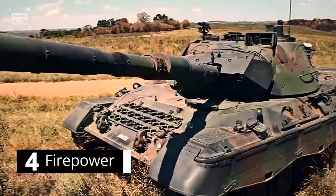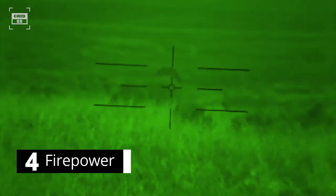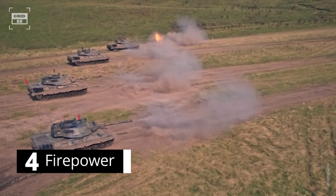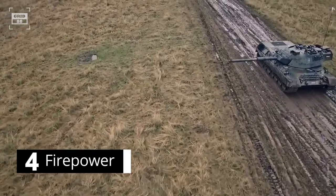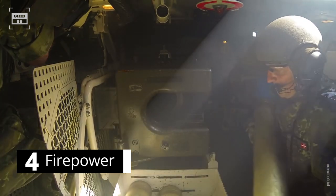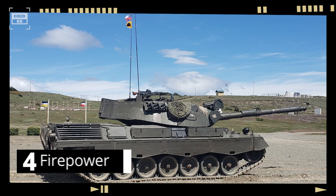The Leopard 1 is armed with a 105-millimeter rifled gun that is manually loaded and can fire a variety of ammunition. The gun is renowned for its accuracy, enhanced further by night vision fire control systems that use computer algorithms and advanced sensors to calculate shot trajectory with incredible accuracy in low visibility. The Germans estimated the Leopard 1 could engage Soviet T-72 tanks at a distance of 900 yards with armor-piercing rounds. A gun stabilization system allows firing effectively on the move. The tank carries 55 rounds total — 13 in the turret and 42 in the hull — and is also armed with two 7.62-millimeter machine guns: one co-axial with the primary cannon and one on the roof for anti-aircraft defense.